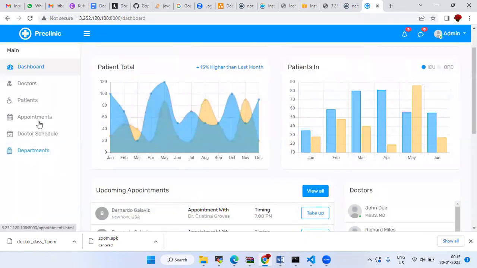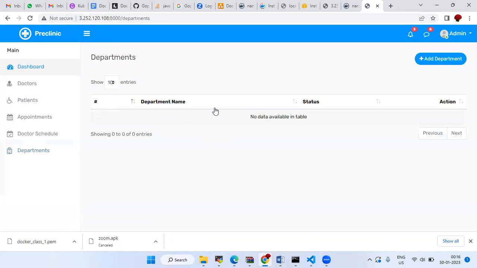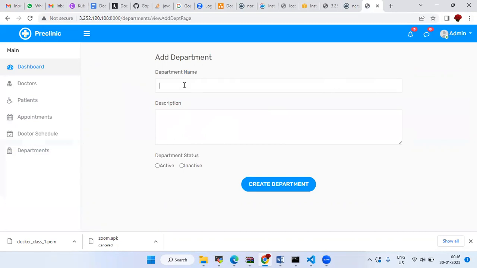Suppose we can make changes also. We can add departments. Click on departments. Suppose we add a department like gynecology, with the description gynecology.